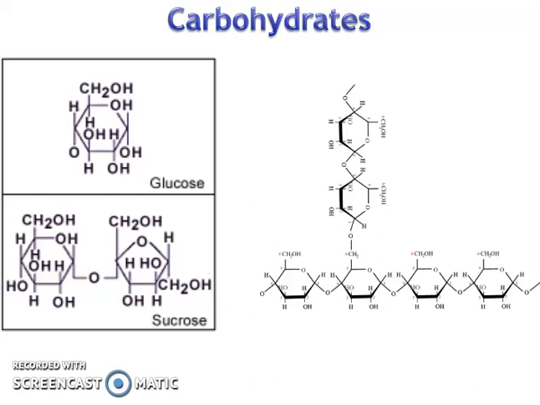Next, we'll cover the macromolecules used in living systems for life. There are four major categories of large molecules, or macromolecules, used by all living systems on Earth. Those four major categories are carbohydrates, lipids, proteins, and nucleic acids. Carbohydrates are essentially sugars, lipids are essentially fats, and I'm sure you're familiar with protein. Finally, nucleic acids include things like DNA and RNA. We'll start with carbohydrates.